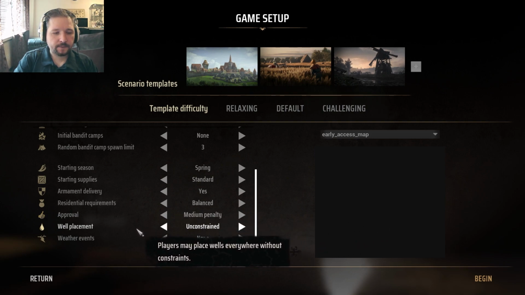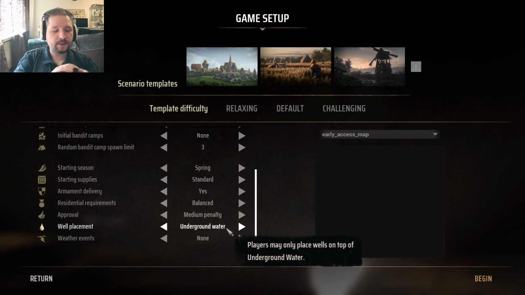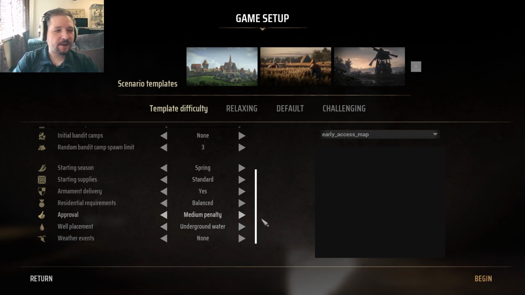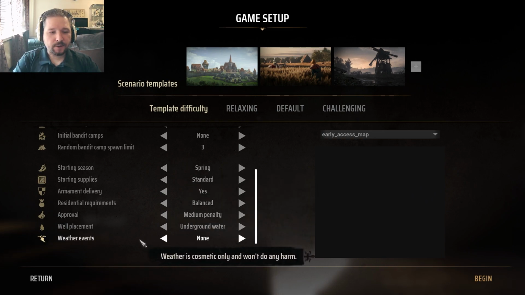Yeah, well placement. Without constraints, or underground water. That sounds reasonable, that you could only place a well where there's actually, you know, water. That's why the simple option is kind of pointless. Like, yes, let's randomly place a well in nowhere land, middle of the desert, and magically get water out of it. Sure.